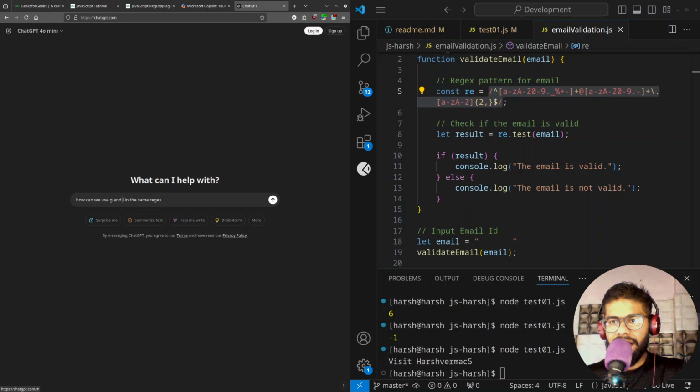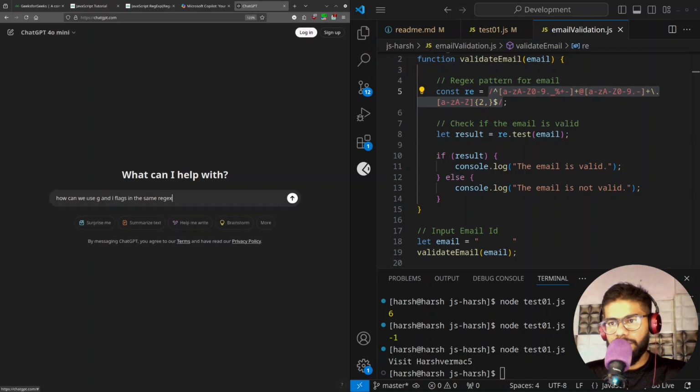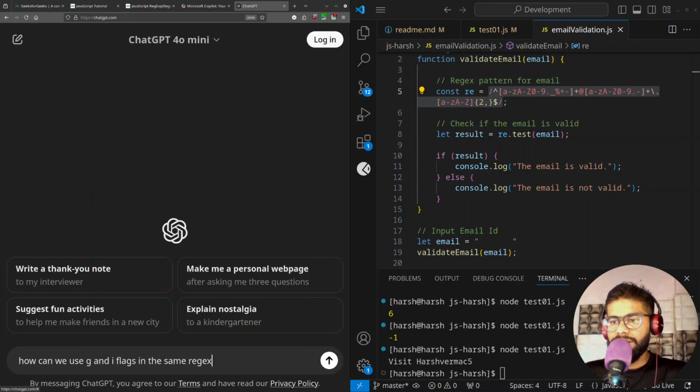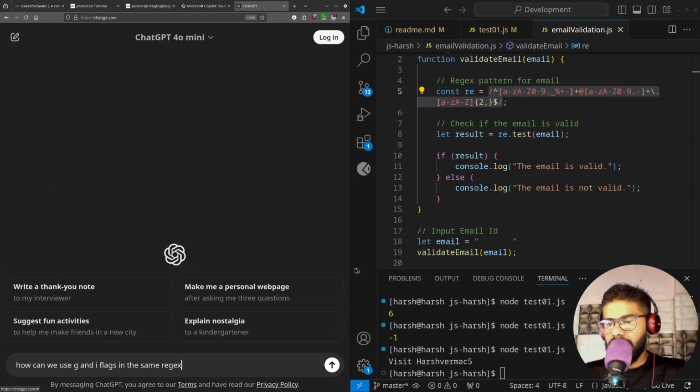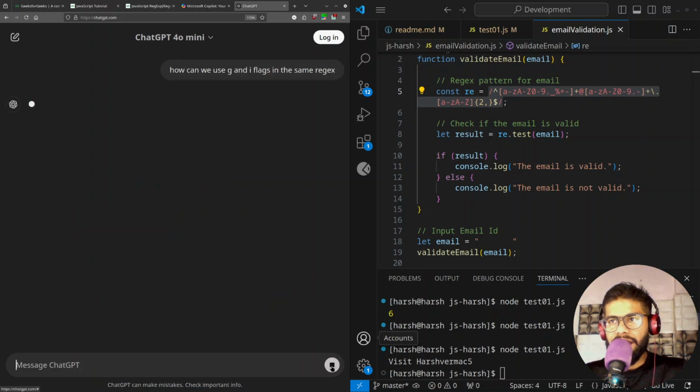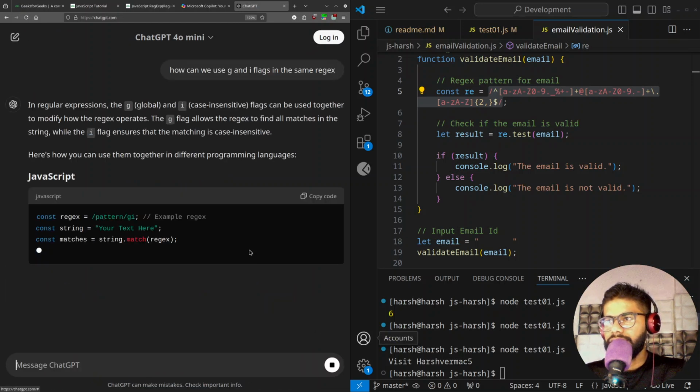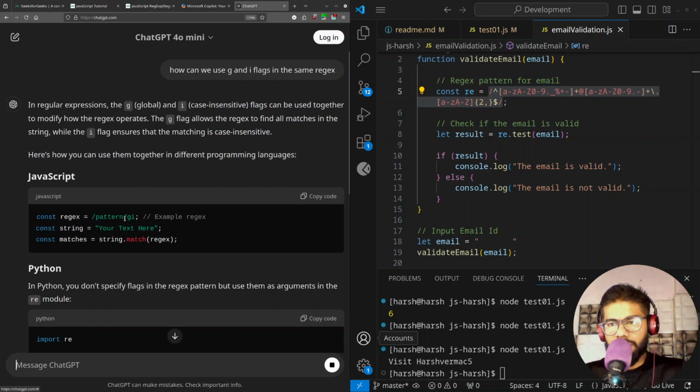G and I flag. I think we call it flags, because coming from Linux, at least I know that a single letter is called a flag for a command. Okay, so we can write G and I together.